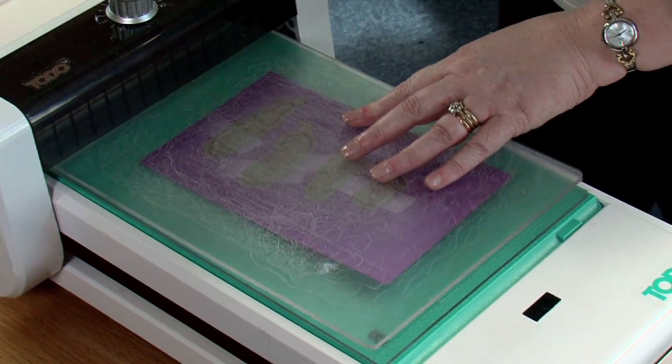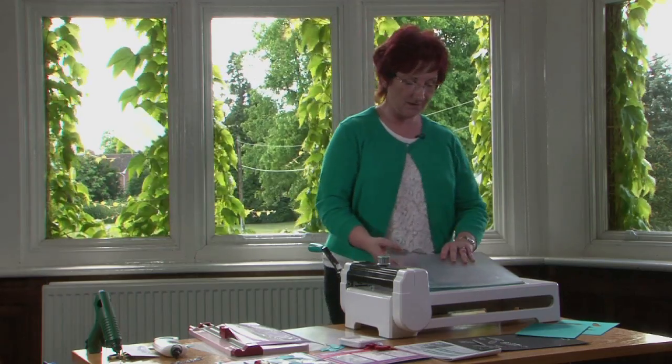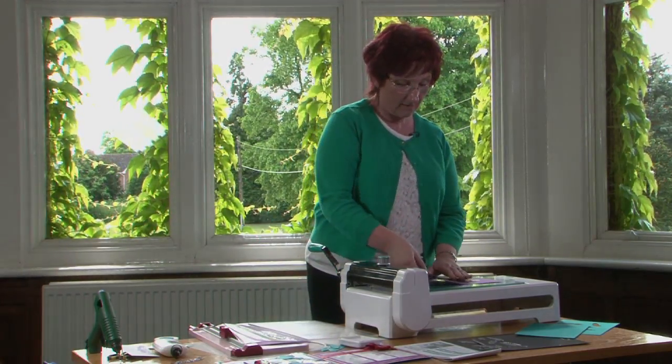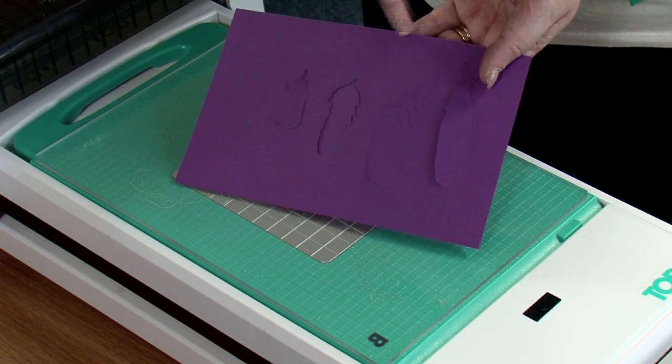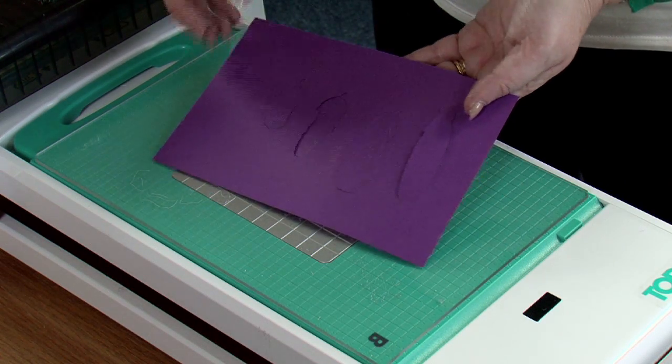It's a bit frightening when you first hear it, because you think, oh, please tell me I haven't broken my machine, but it's nothing to do with that. It's just the way that it works. So we now have our pieces cut, and you can see there that we've got these nice clean edges. And I'm actually going to leave that in now.